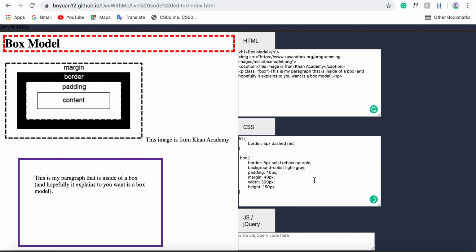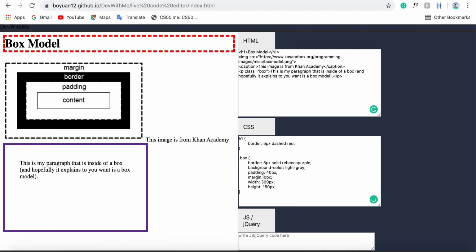Now let's look at margin. Let me change it to 0 first. Now you can see it goes to this side. So what's happening here is I made margin 0. You say, hey, maybe the programmer of this code doesn't want us to have any margin, which just means any distance from the actual web page.